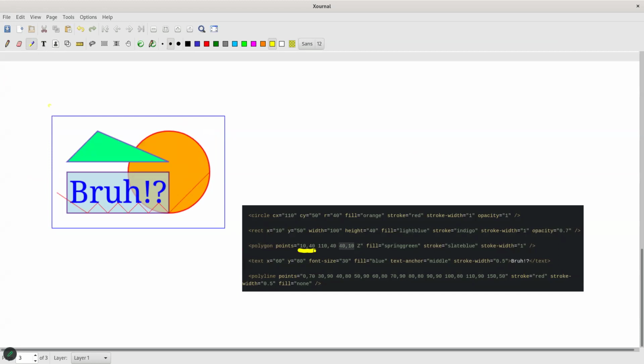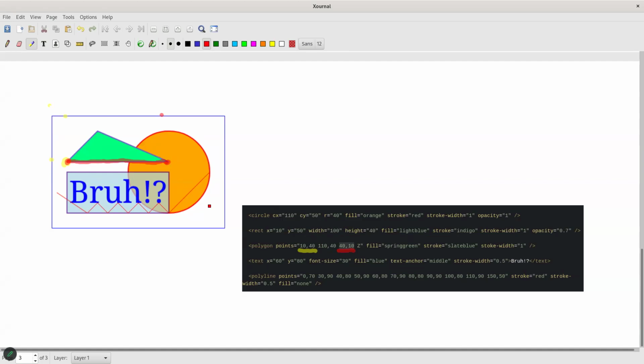So this says start at the point 10, 40. So x equals 10 is about here, y equals 40 would be about here. So that would be that point right there. Let's pick a different highlighter. And then next go over to the point 110, 40. So 110 for x is going to be somewhere over here, 40 is there, so that would be this point. And so the computer, when it reads this line, starts here and then draws a line over to the second point.